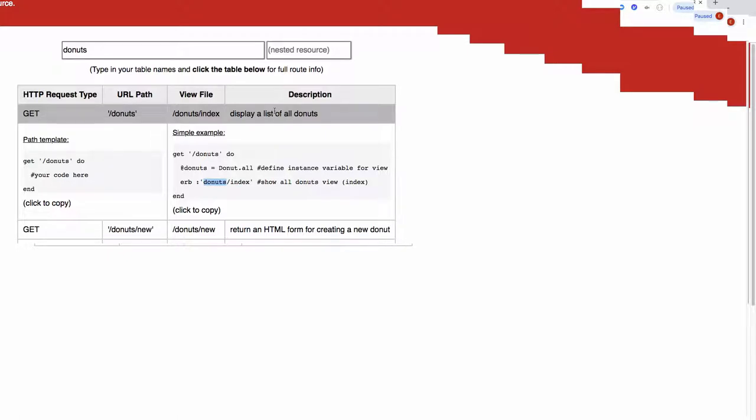RESTful routing is a convention that far exceeds Sinatra. It's just where your resources are. And if we can all agree on how we're going to name everything, then it's so much easier to get it. So for example, in literally a couple weeks, when you start building your own projects and you want to deploy it to the internet, if somebody wanted to see something, right? You guys did the Star Wars API, right? The Swappy. Based on the certain routes, the path and the resource, it's going to give you back certain data.